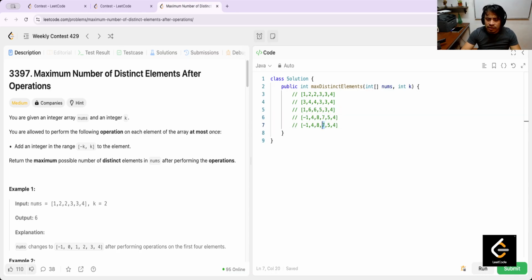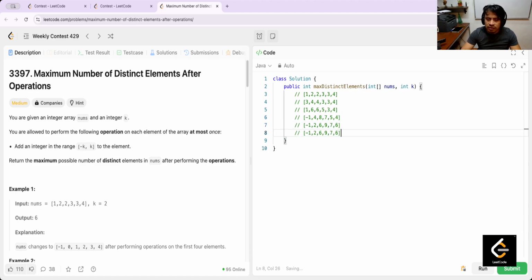Now the next is this. I can remove this: 4 minus 2 is equal to 2, 4 plus 2 is equal to 6. This is 9 and this is 7, this is 6. Now I am here. I can remove this. 4 7, 5 8, and in the last, in this case, 5 3 10.